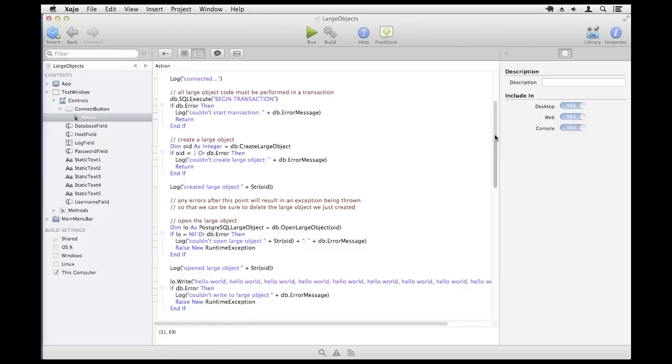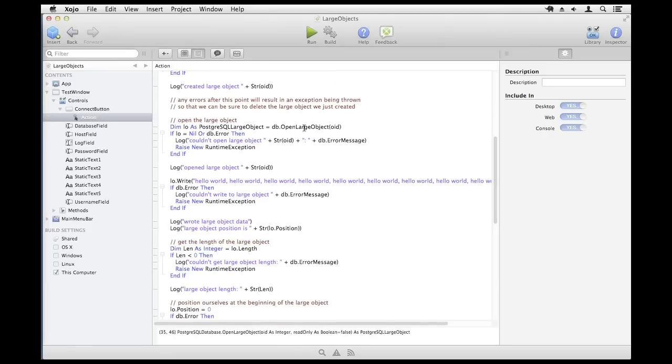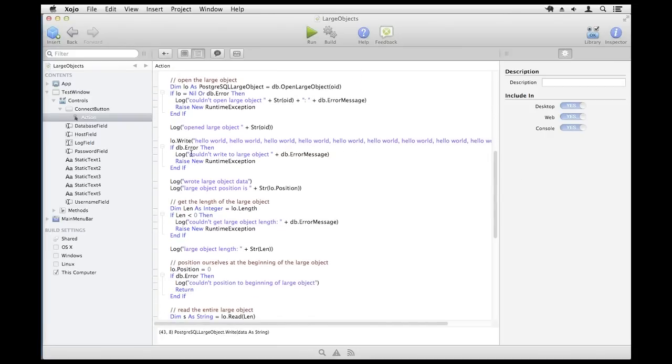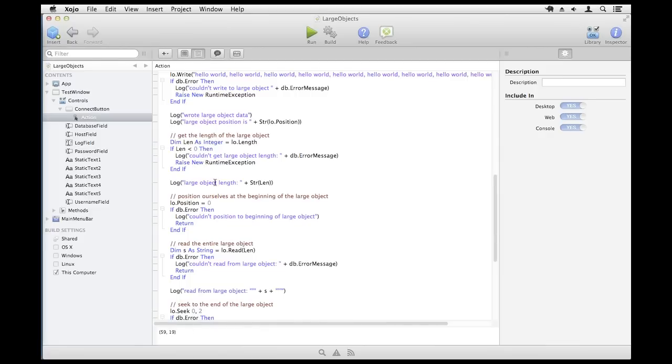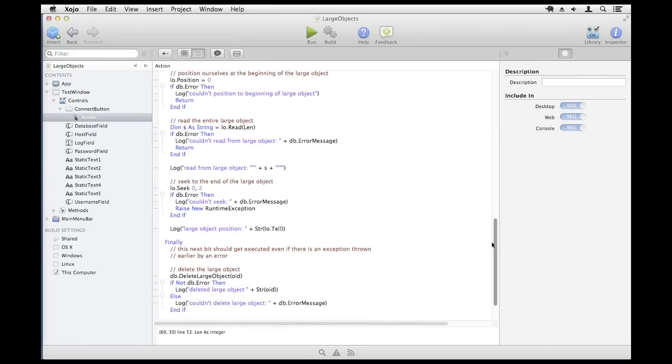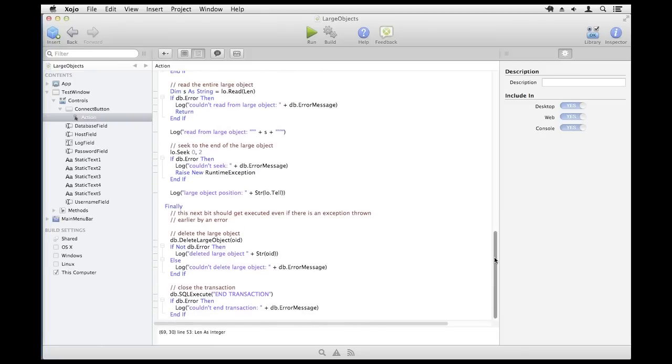But once you get the ID, you can open these things, and you can get to the right part here. Write out information to it, of course, with all the error handling that's checking to make sure these things work. But it's just writing out a bunch of text to it. But it could be anything. You could be reading in a binary file off the local system and then writing it out into the large object. And then you can get the length of it, and then you can, of course, read the data back in, which could then be saved back to the local file system or whatever. So an interesting thing that you can do here with Postgres, which might prove handy.